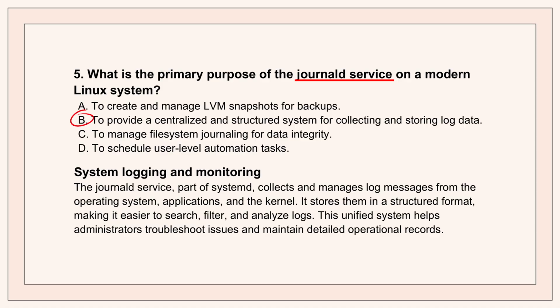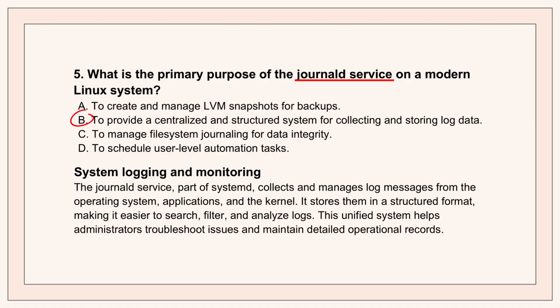Centralized, structured and binary, meaning it's not just plain text. Right. It includes metadata automatically: which service generated the message, the timestamp, the severity level, the process ID, all indexed. So the practical benefit is, instead of me having to grep through maybe 10 or 20 different log files in /var/log trying to piece together what happened, you use one command, journalctl, and you can filter instantly. Show me all logs from the sshd service in the last hour. Show me only critical errors across the whole system. Show me logs related to a specific process ID. It makes troubleshooting vastly faster and gives you way more context than digging through isolated text files.